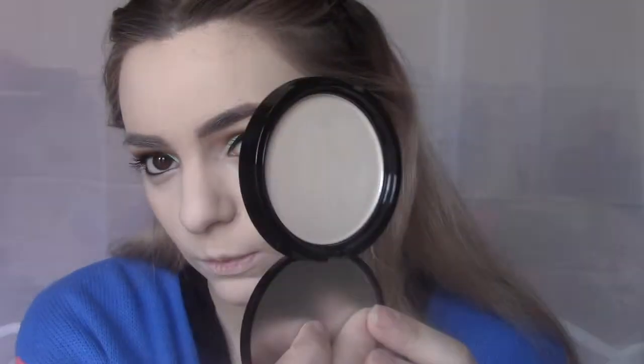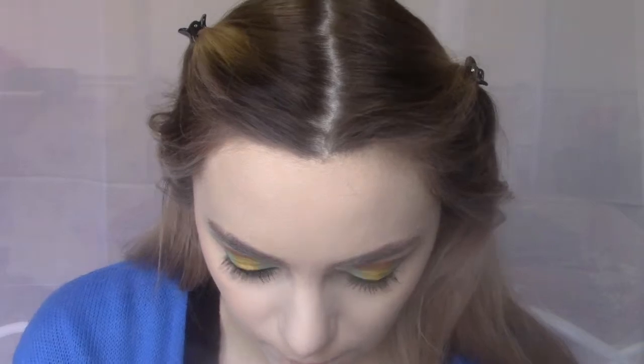I've got two highlighters to use. Obviously I've got the Tarte one that I mentioned earlier, which looks beautiful. And then I also got the NYX Illuminator, and it's in the shade Ritualistic. And this is what the NYX one looks like. Looks absolutely gorgeous, nice icy white toned highlighter. And the Tarte one is a lot more gold toned, so I'll just swatch them.